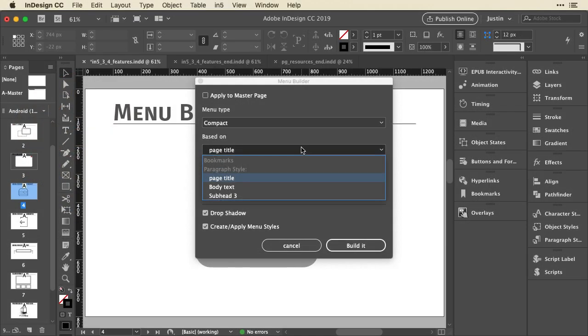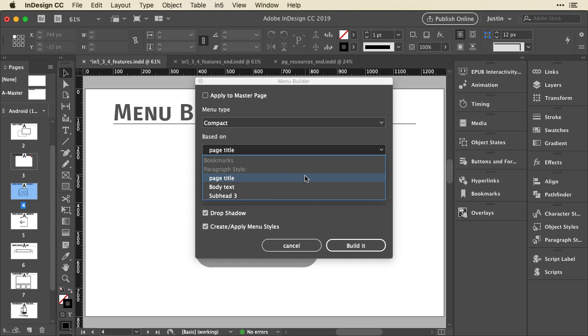But aside from that, you can generate bookmarks by creating a table of contents anywhere, even off the page, and make sure the Create PDF Bookmarks option is selected. It'll automatically create those, and those are nice because you can rearrange them or delete things and control what ends up in this menu. But you also have the option to select a paragraph style, which is essentially how a table of contents is generated.